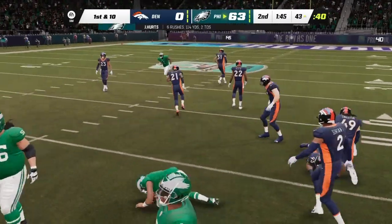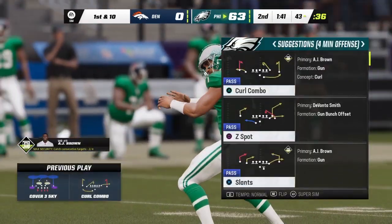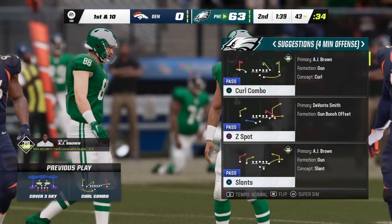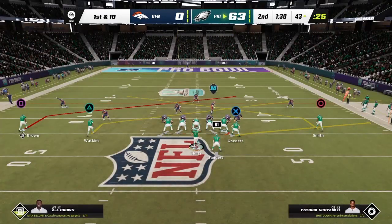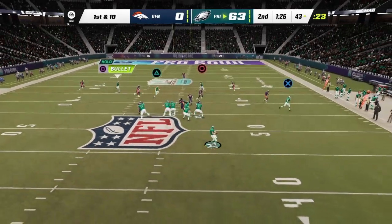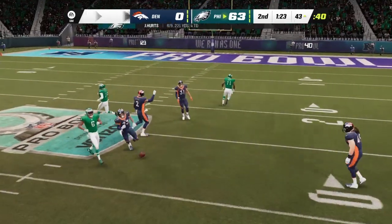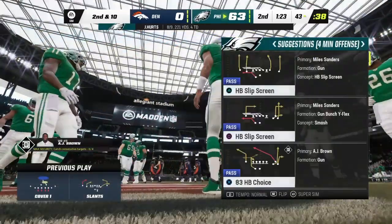And he'll be brought down on the other side of midfield at the 43. Parker, even I can figure out who deserves the lion's share of credit for their lead right now because he has been terrific in a dual threat role, really chewing up yardage and getting them points with his legs. Simply put, that defense has had no way of stopping him, and that's why his side is on top.